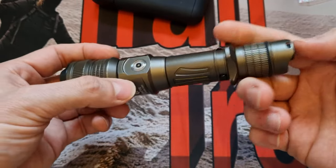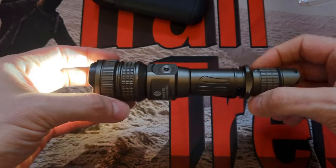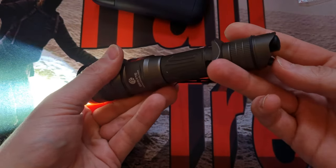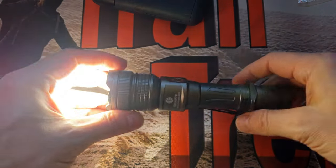Your mid mode, which is the next one up, I'll show you. Mid mode, 60 lumens, 930 minutes runtime, decent. You've got high, 450 lumens, 150 minutes, and then your turbo, 2000, but that steps down after 1 minute, and then they're saying you then get 90 minutes out of that, which is pretty decent for an 18650, pretty efficient.